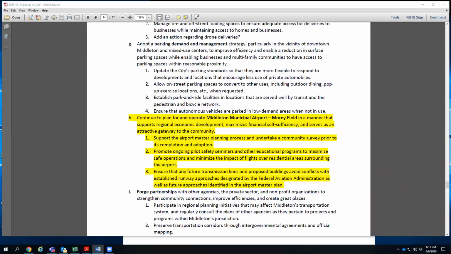They address things like housing, land use policy, provision of utilities, educational resources, natural resources, etc. So these are a series of strategies and action statements that are meant to be well-rounded to guide the future growth, development and preservation of the community.